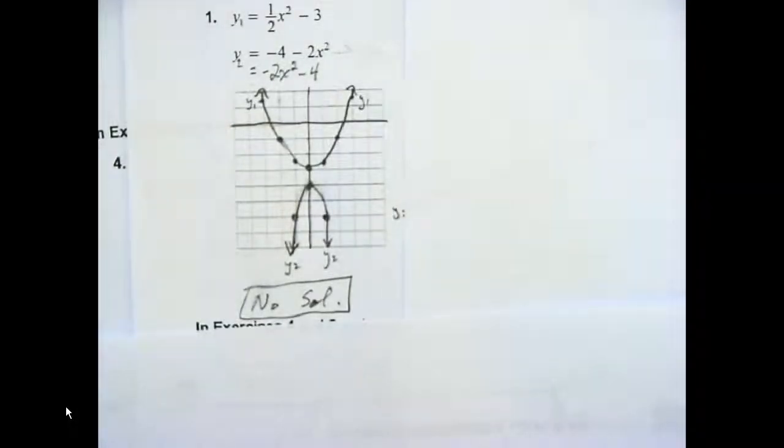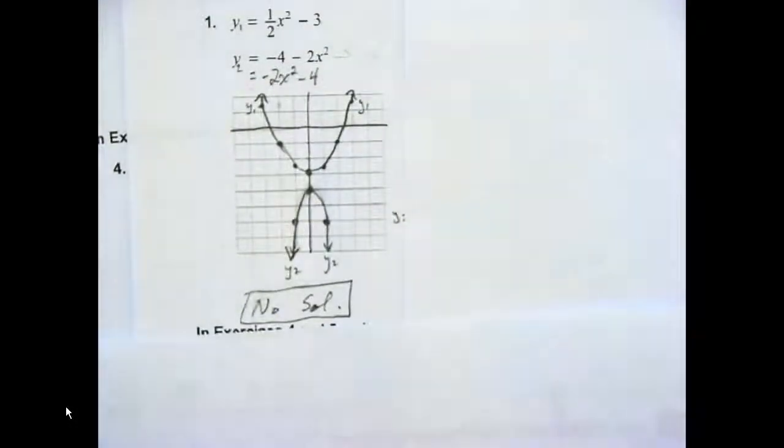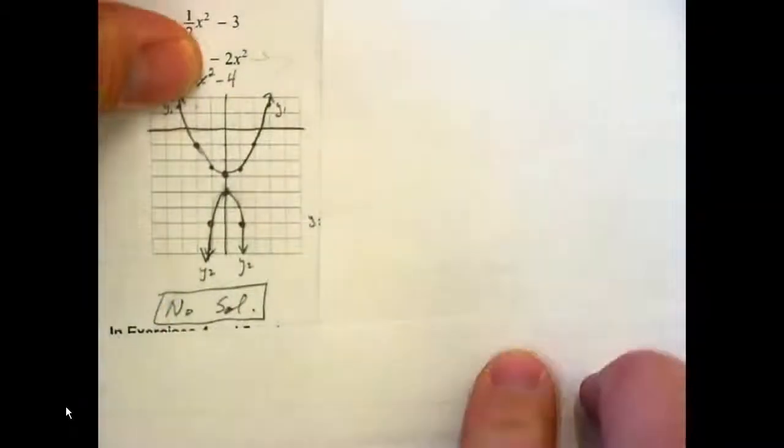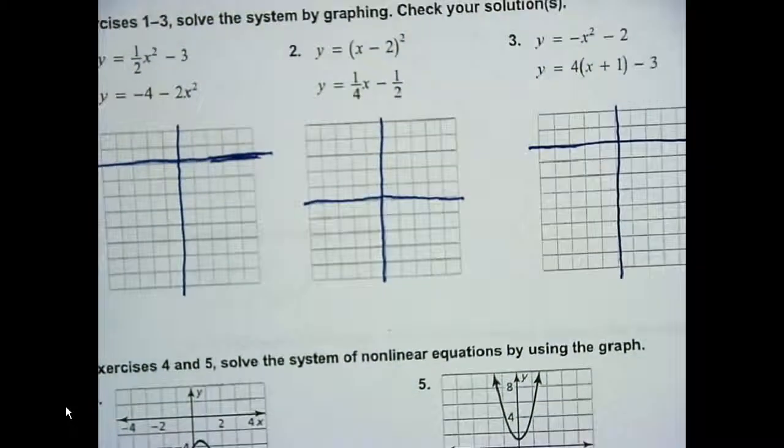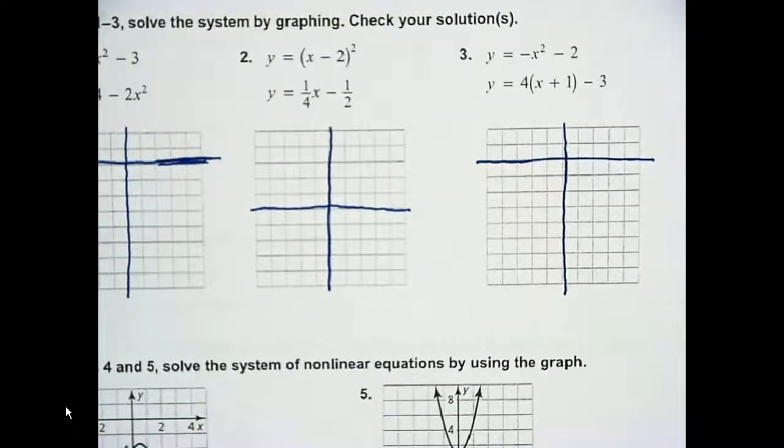Okay, so you're looking for your points of intersection. Now, how many of you have done number 2? Or started it? Okay, number 2 works out, I think, pretty well. Let's keep on going there. We got number 2 and 3. Oh, hold on. Number 2 is the one that doesn't work out pretty well. But that's okay. Try number 2. Number 2 works. Well, you'll see once you're done.